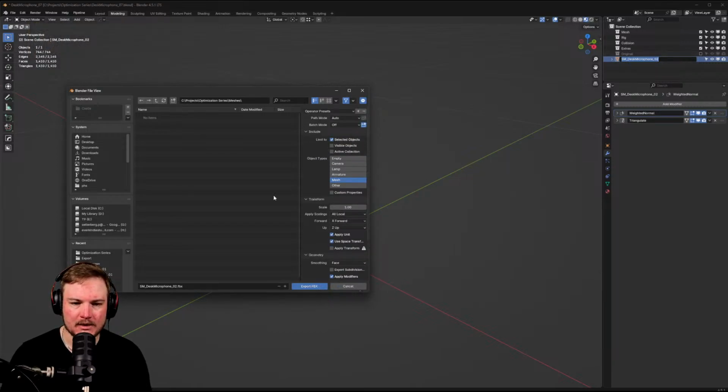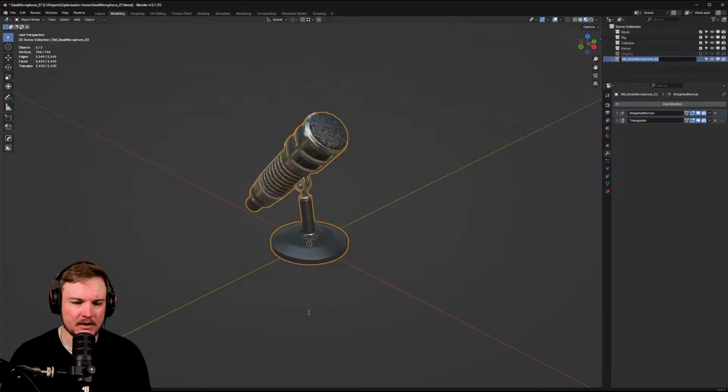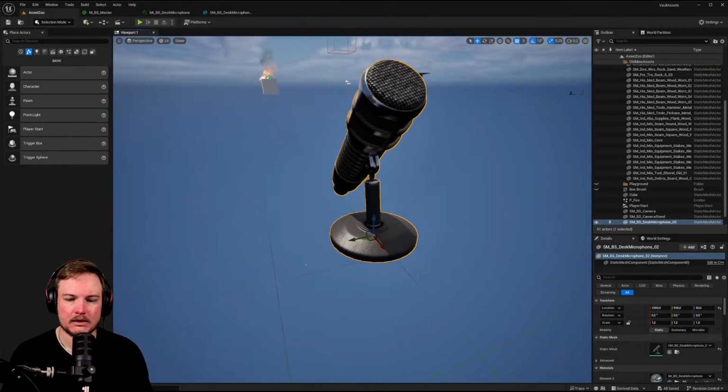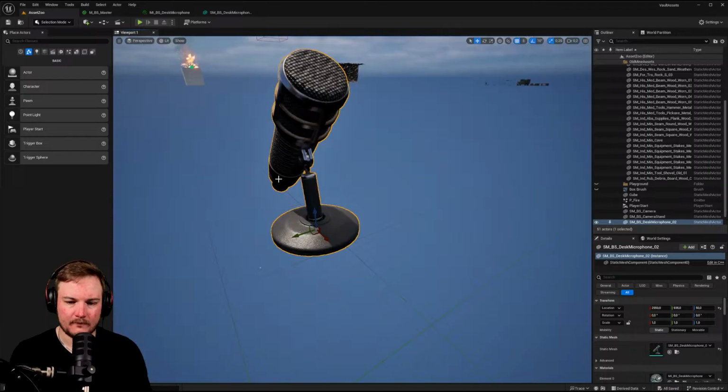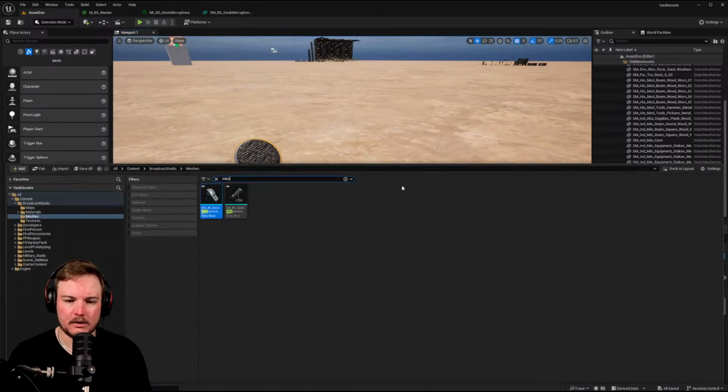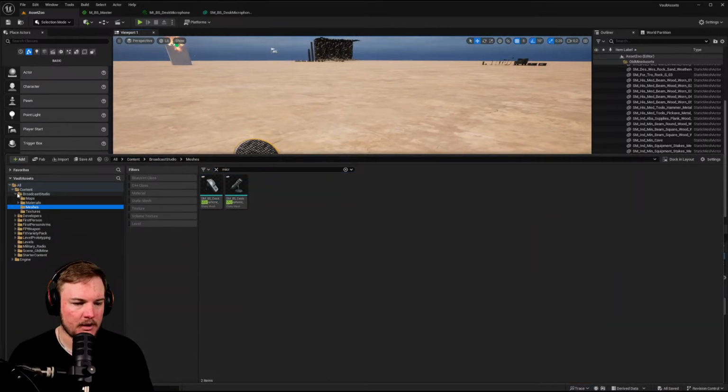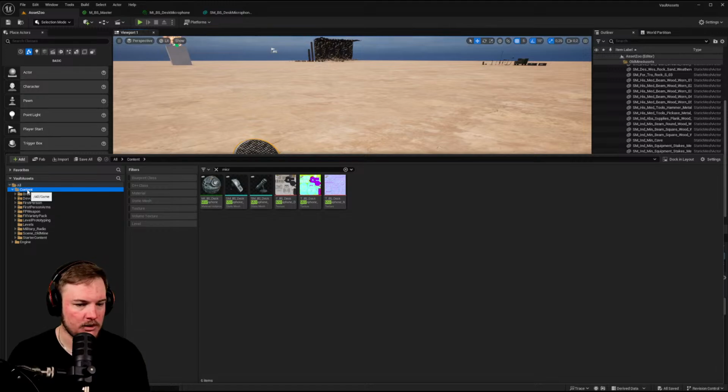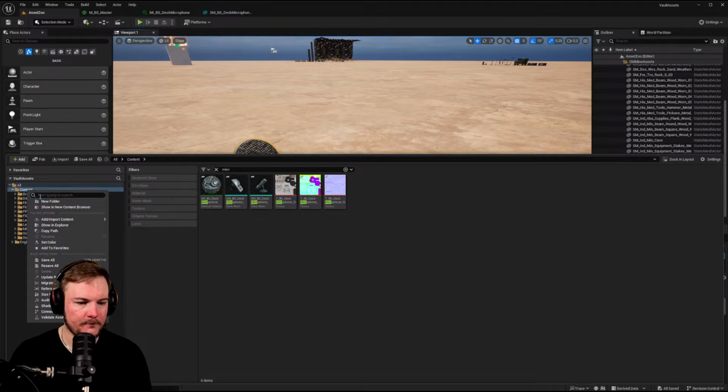And I think that is it. So we're going to just do an export. And the reason I'm kind of unsure if it is correct is because I'm using an add-on, and I haven't changed the settings of this add-on for probably a year. So I'm a bit unsure. But I believe we did the right settings. So let's go into Unreal. Go to the folder. I'm not going to put it in the same folder. Let's do a new mesh folder.